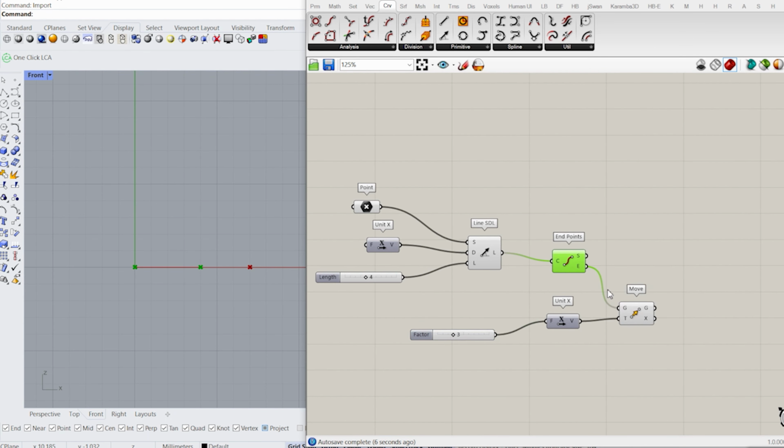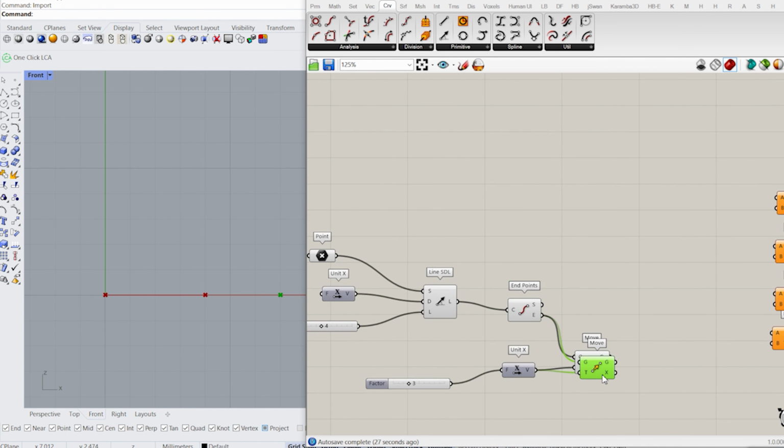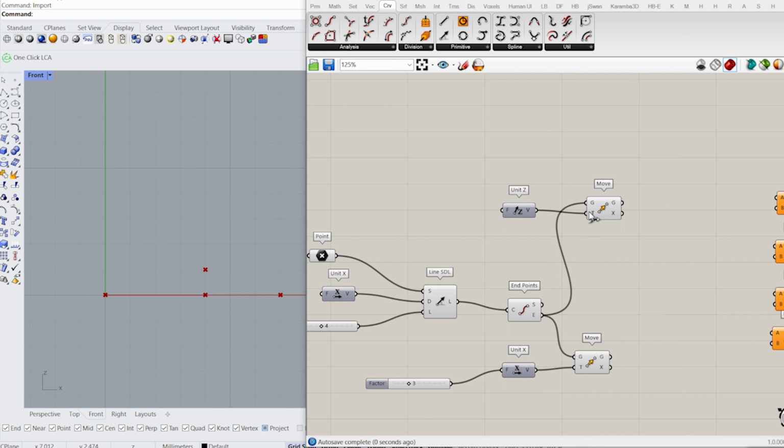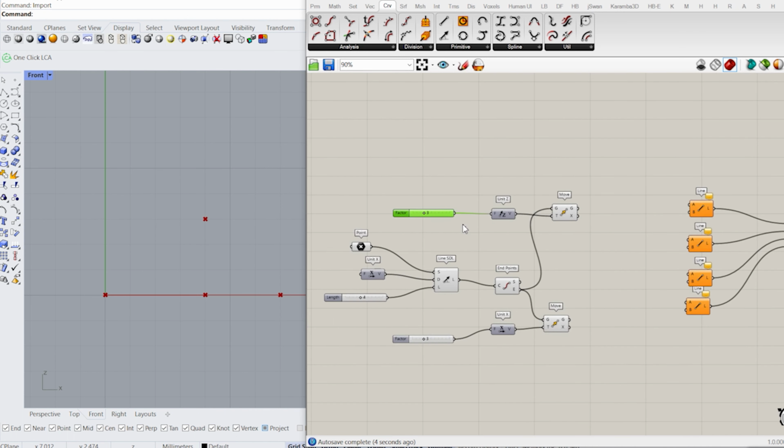This is the place, the second point where the hinge is going, and the bending column is just above this point, but in direction z. So I need again the translation component to translate the geometry, again this point, but in unit z, again with some slider for this one.